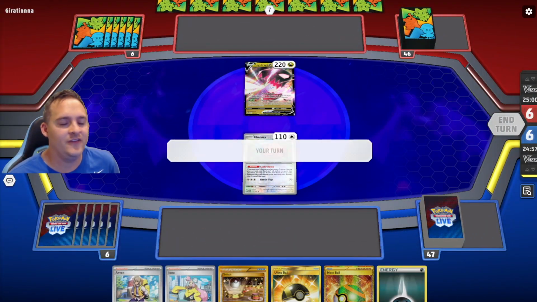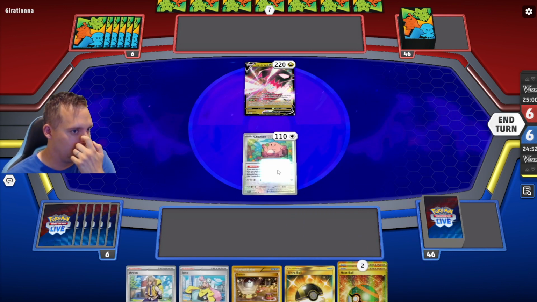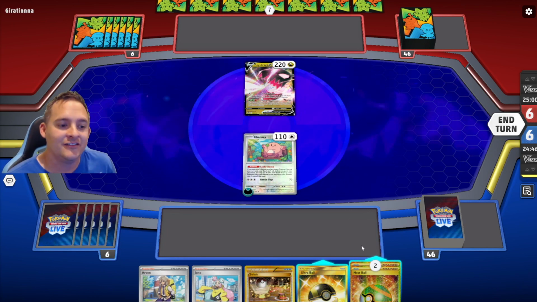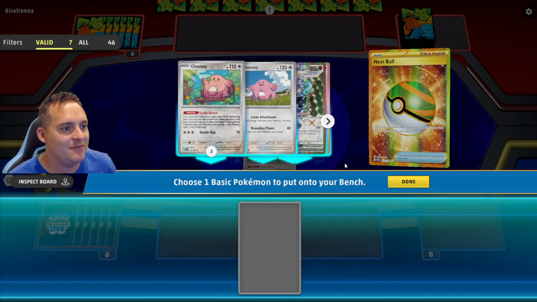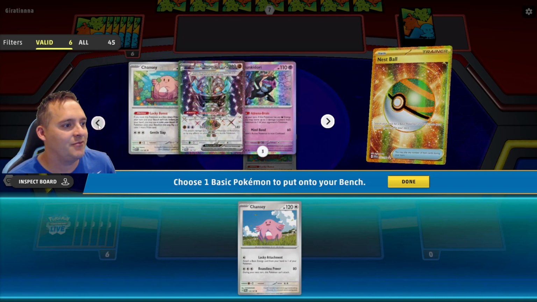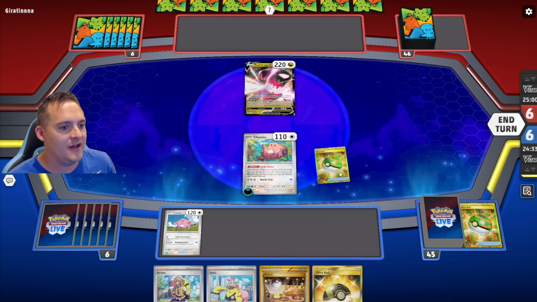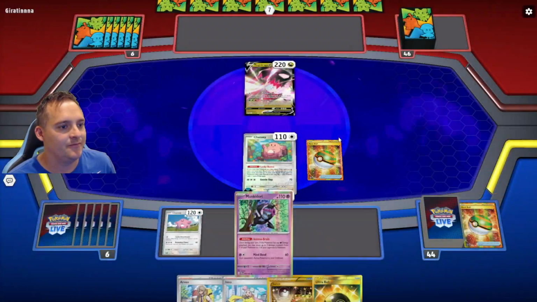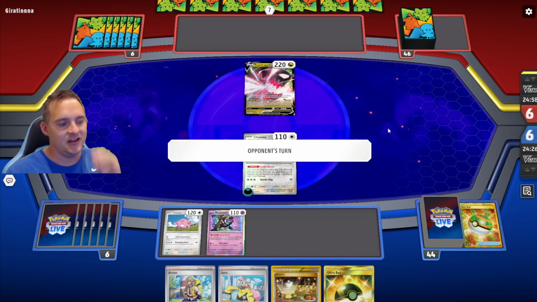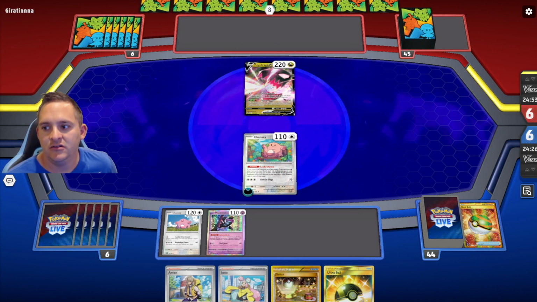Oh, Regidrago V. Okay. Not a bad opening hand for us. We will attack to Chansey. Regidrago has an ability, so Ogerpon may be viable. Get down the 120. Do we prize any? No, no Chansey's prized. Bummer. Get down that, and we'll Nest Ball for a monkey. And then we'll pass. Next turn we can either play Arven for an Energy Loto or Iono.